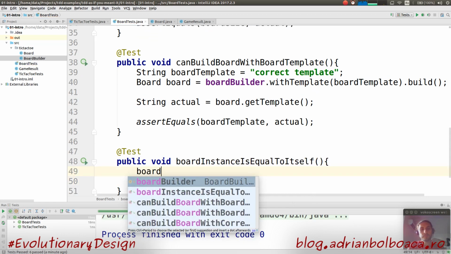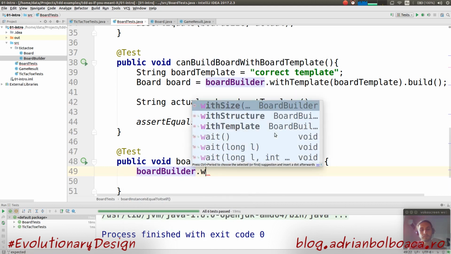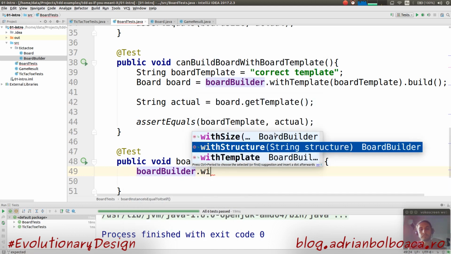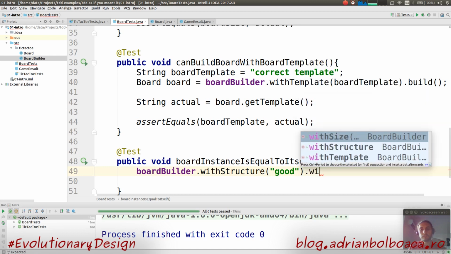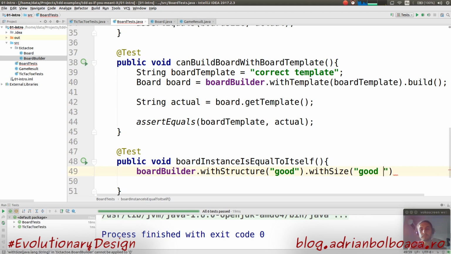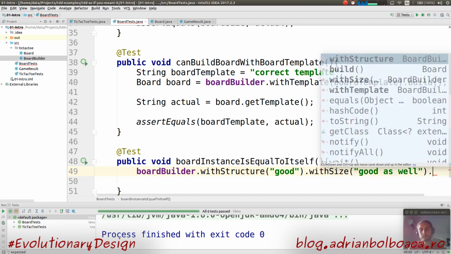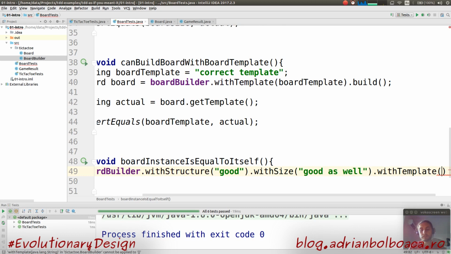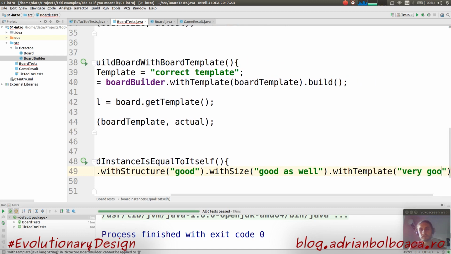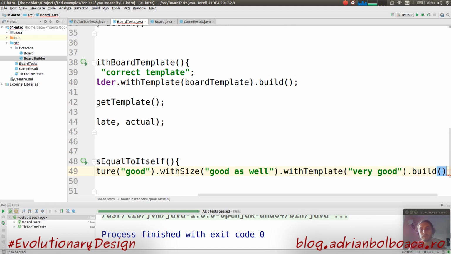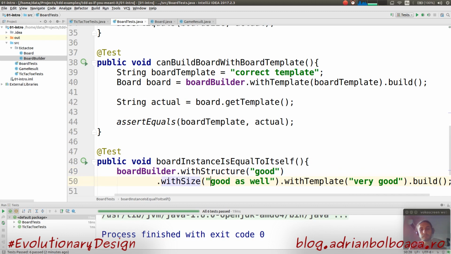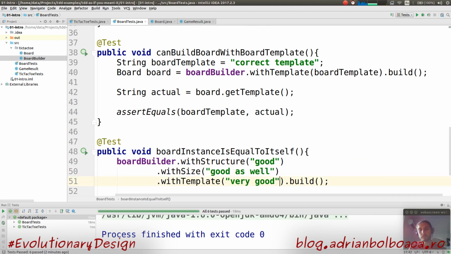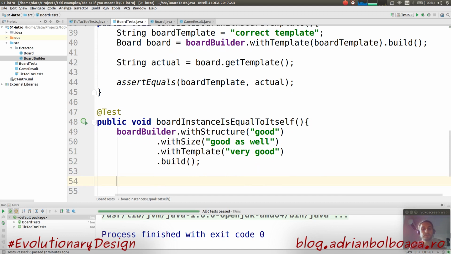So if I have a board builder with structure, which is good, with size, which is good as well, with template, which is very good, and I'm building it. Some people like to put this like that to be able to see it. For the reasons of this codecast, I will keep it like that.